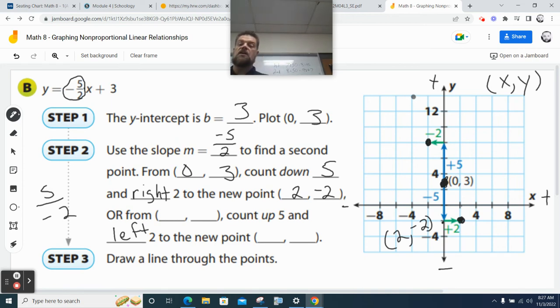And then we just draw a line through the whole thing. Yeah, you just kind of draw a line through the points as best you can. Mr. Adams doesn't have a ruler. Hopefully your guys' line looks way better than mine. It's really hard to draw on these tablets. And what is this point? (-2, 8). Right? Because this is 4, this is 12, and this must be 8.